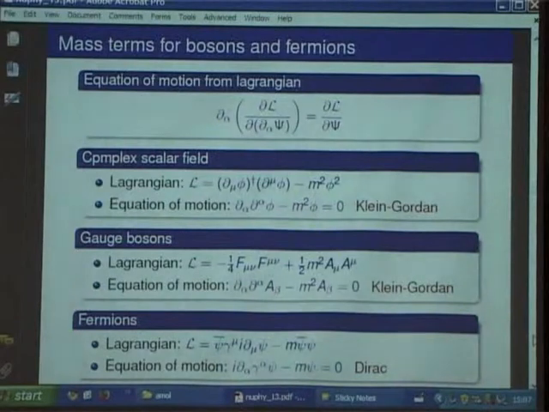Usually the theory is given by a Lagrangian. Once you are given a Lagrangian, you write equations of motion, and that's basically like this. You take the Lagrangian, which is a Lagrangian in some field psi. This can be a fermion, boson, whatever, some field psi. Then you take the derivative of L with respect to ∂_α psi, and then take the derivative of this. This should be equal to ∂L/∂psi. This is the Euler-Lagrange equation of motion.